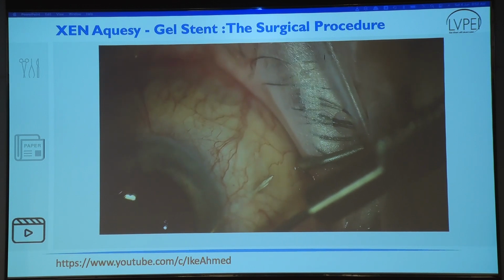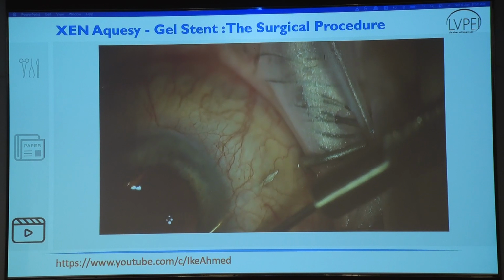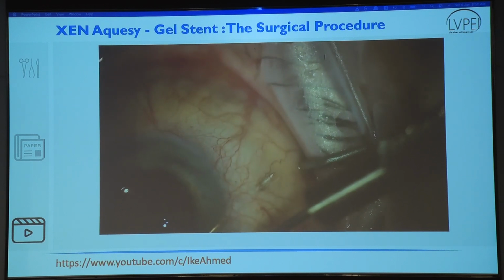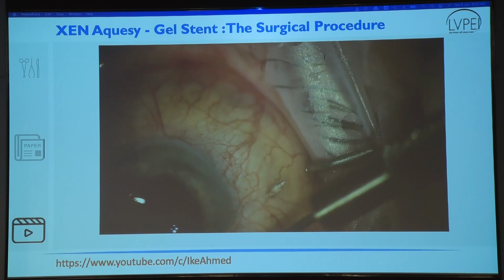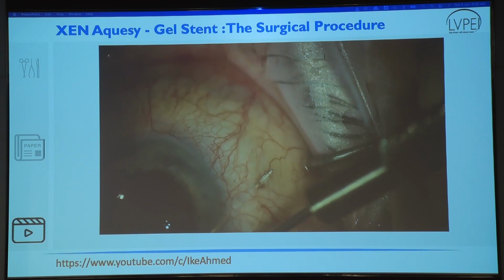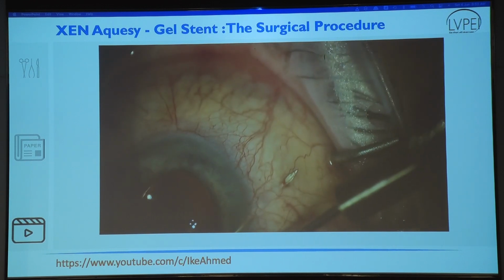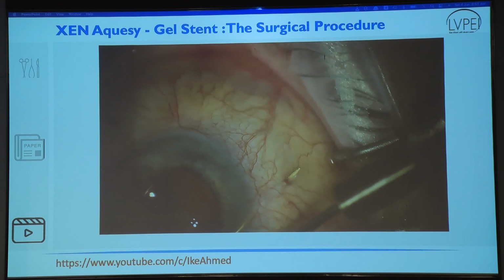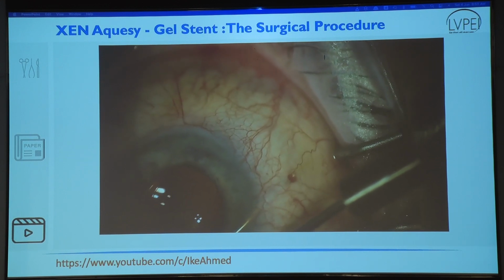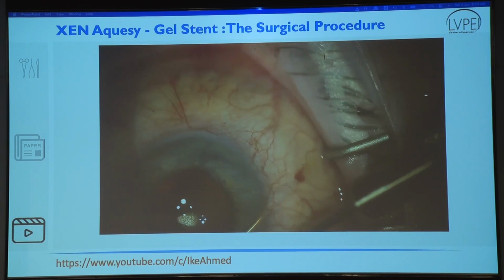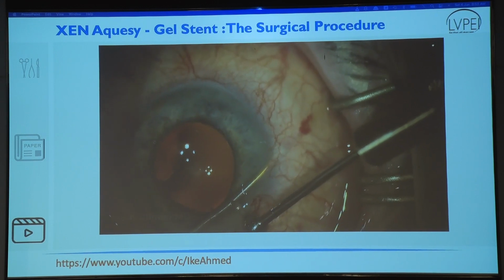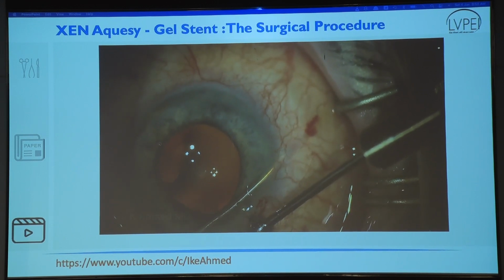The problem with both these implants is a frequent and repeated need for needling. Because the ends of these implants are very small, even if a small fibrous plug comes in there, you will need to do a small needling. So that is the challenge because of which there are still some reservations about the implants, and I think all of us are very eager to see these coming to us and reduce the surgical times.